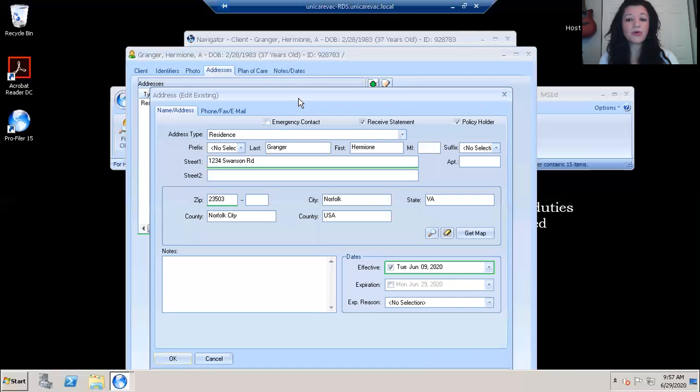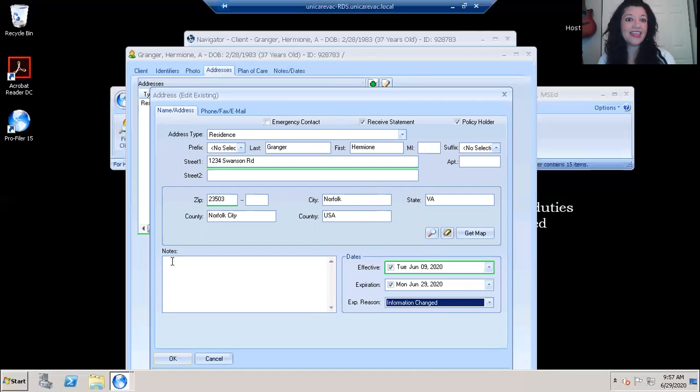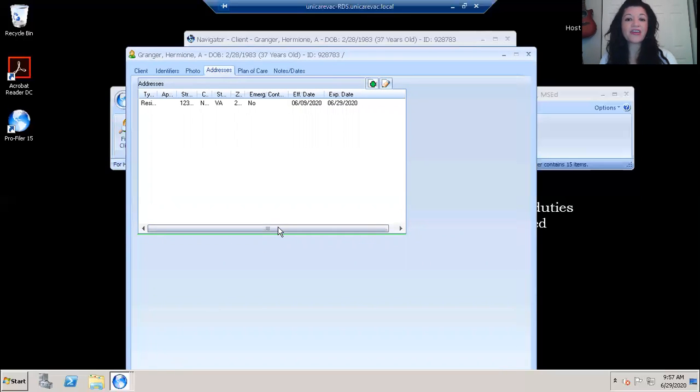So I'm going to double click and I'm going to click the expiration. I would do that if she no longer lives at this address. She doesn't stay there anymore. Expiration reason is usually for an address information changed. And then I'm going to click OK. See, now there's an expiration date there.